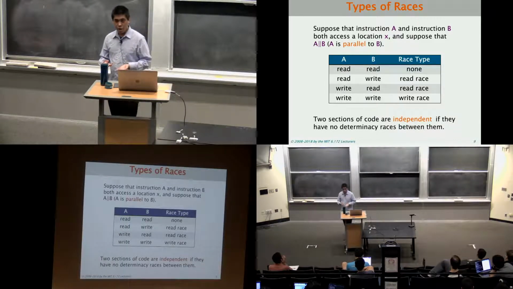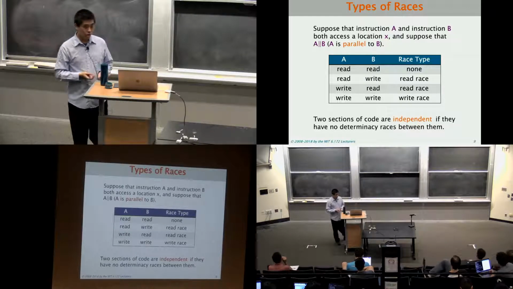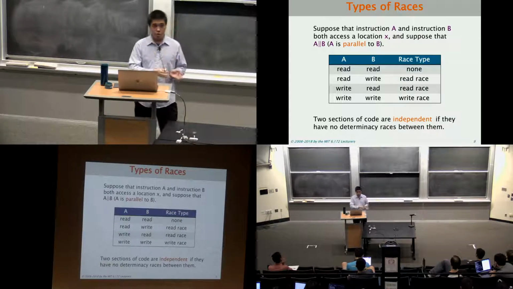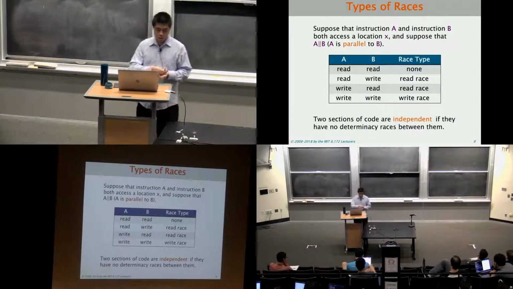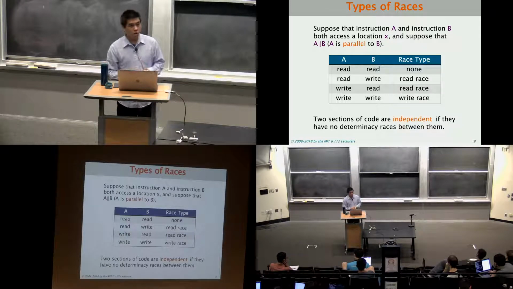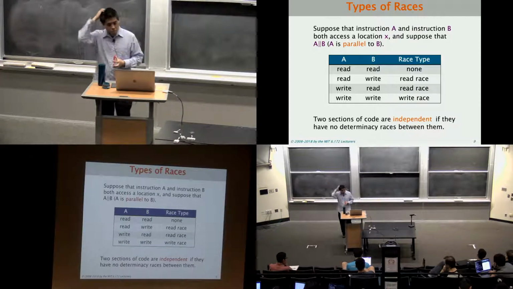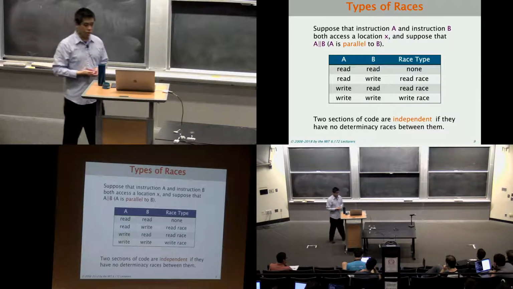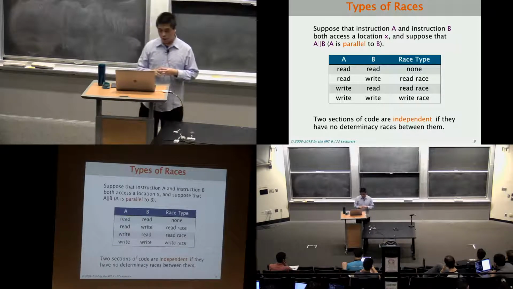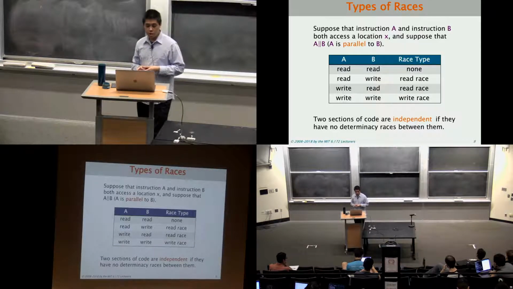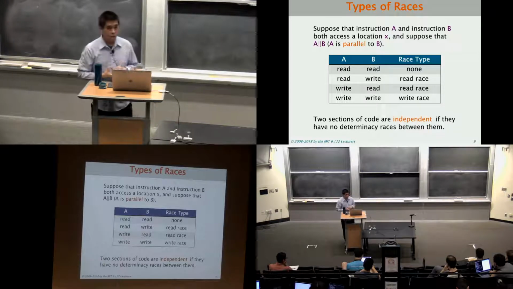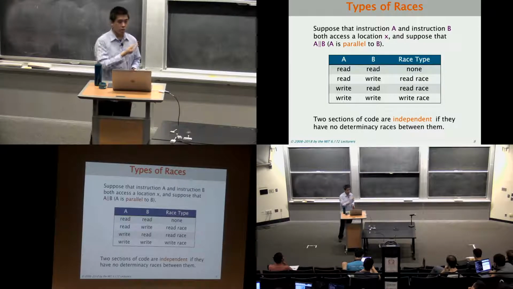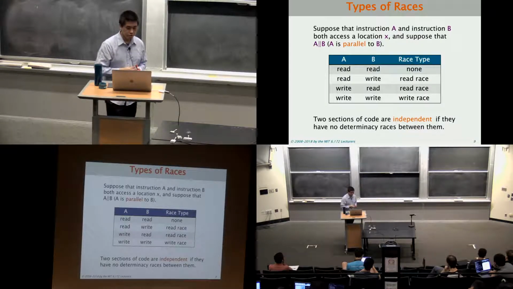And the program might have a non-deterministic result when you have a read race, because the final answer might depend on whether A read first before B updated the value, or whether A read the updated value after B wrote it. So the order of the execution of A and B can affect the final result that you see. And finally, if both A and B write to the same shared location, then you have a write race. And again, this will cause non-deterministic behavior in your program because the final answer could depend on whether A did the write first or B did the write first.